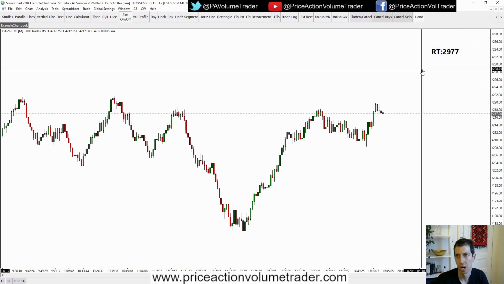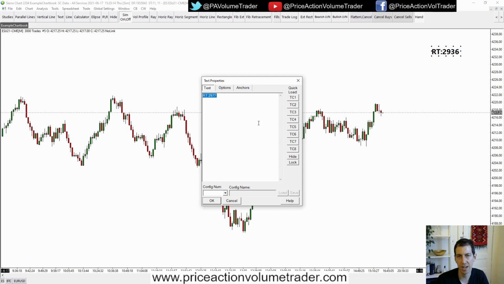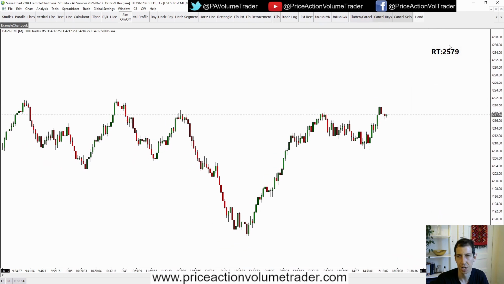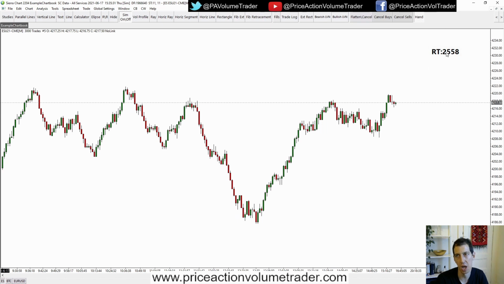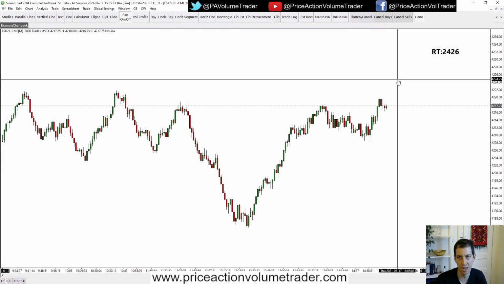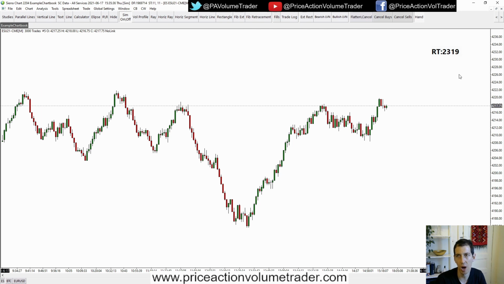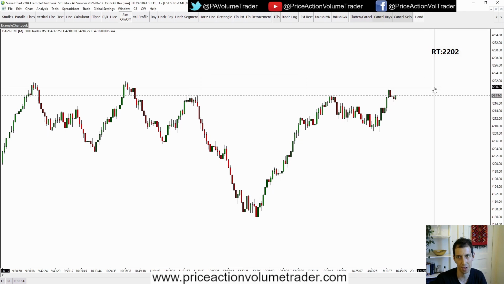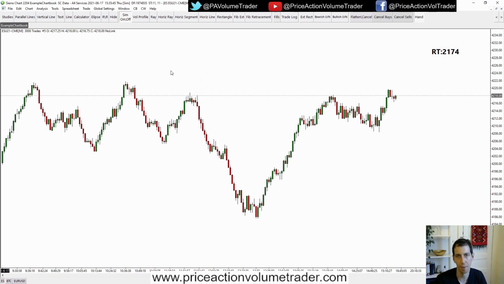I can also double click it, and this brings up an options menu, and I can click lock. And if I click lock here and OK, now even if I click this and I try to drag it, nothing is happening because I have it locked. So this is good if you have things like this floating on the screen and you don't want to move them by accident. You can just lock these things so you don't accidentally click them and drag them around.